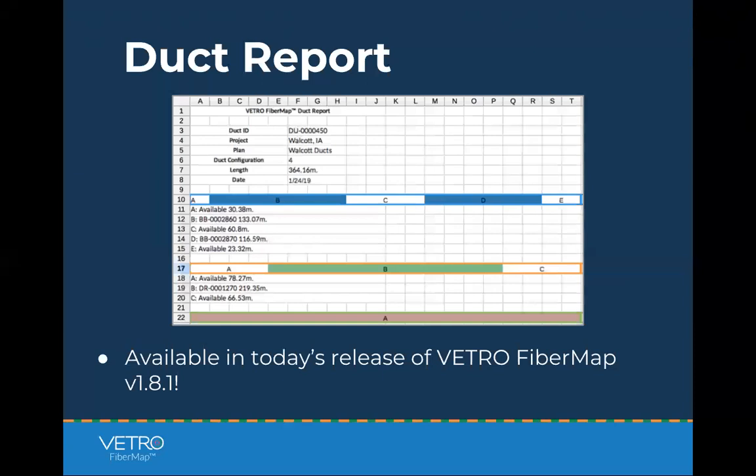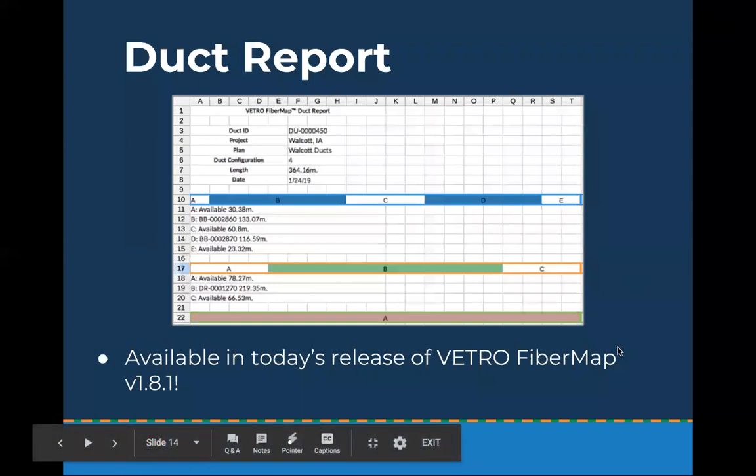But here we see we're displaying all microducts that are contained within a duct. Here we see the information like the duct ID, its length, the configuration, which is the number of microducts. And then we see a graphical representation of where cables are entering and exiting that duct and the length that they're occupying. And then for any empty space that exists between the cables, we've added this negative space that we're calling available, and we include the length of that as well. So we think this will be useful. Again, we would be really curious to hear what you think. Feedback is welcome.